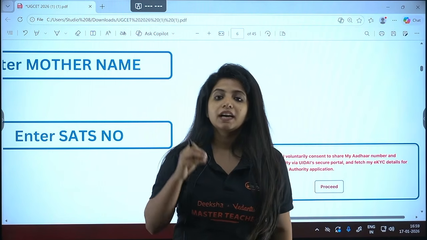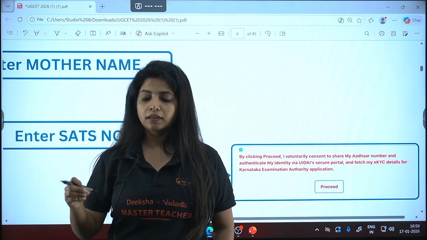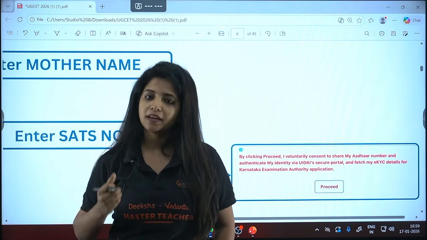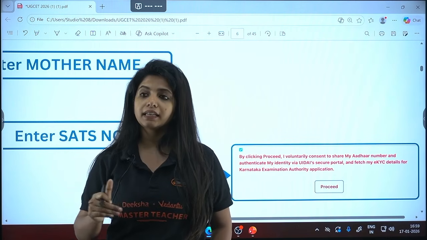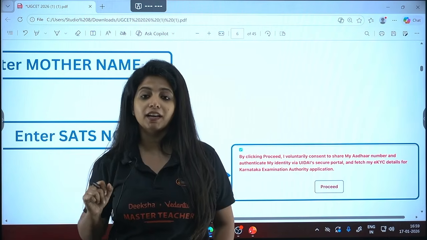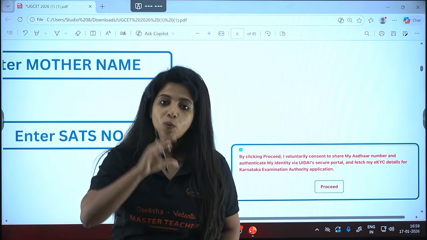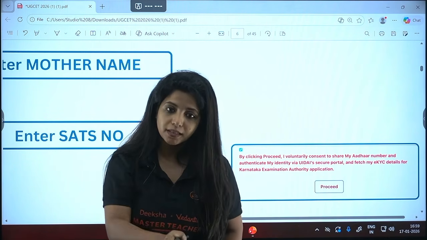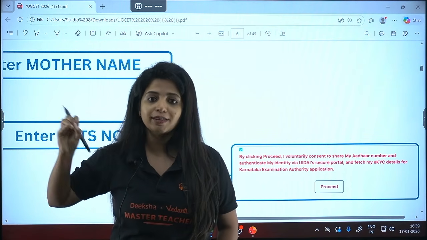For example, I'm taking my name. In my SSLC marks card, my name is Jasmine Joy, but in the Aadhaar card, it is Jasmine Roy. The name is somehow changed; there is some mistake. You have to change it according to your SSLC marks card. Whatever name is there in your SSLC marks card, the same name should be there in your Aadhaar card as well.